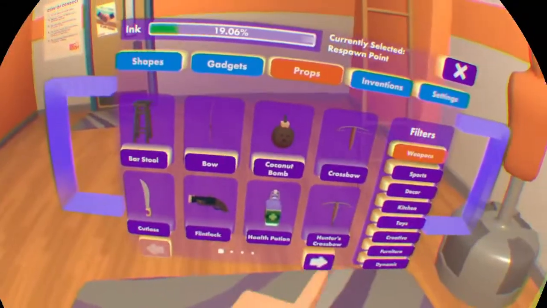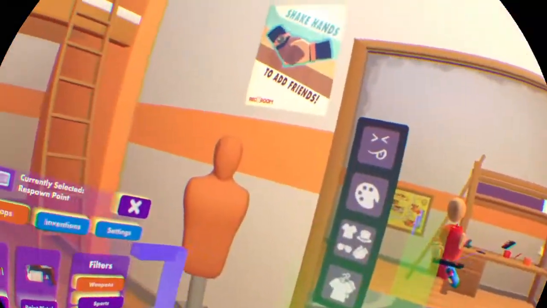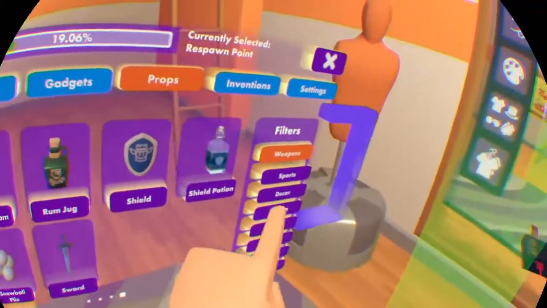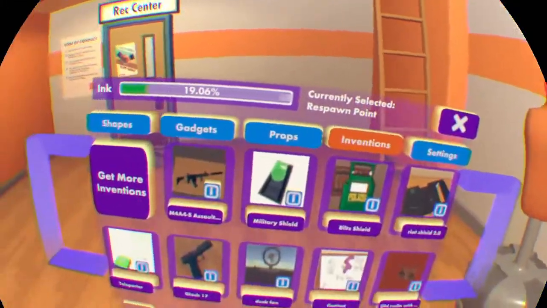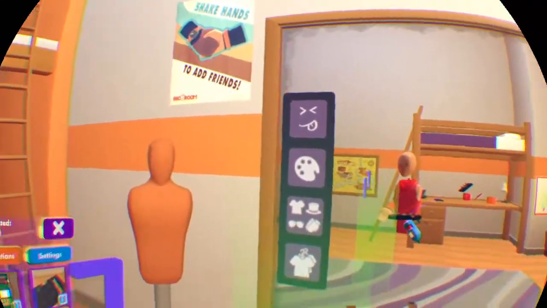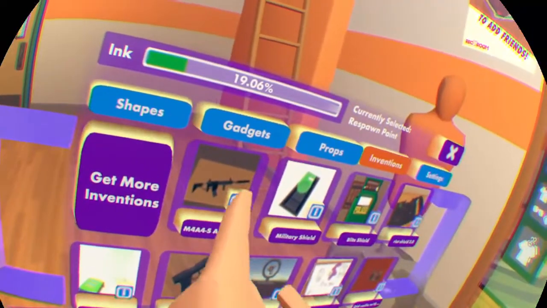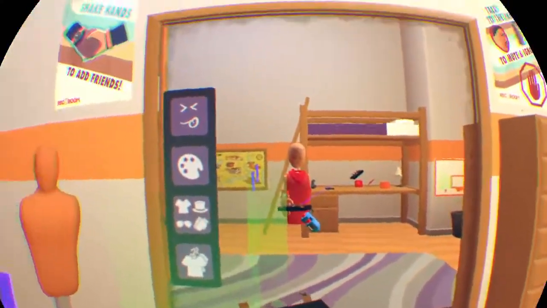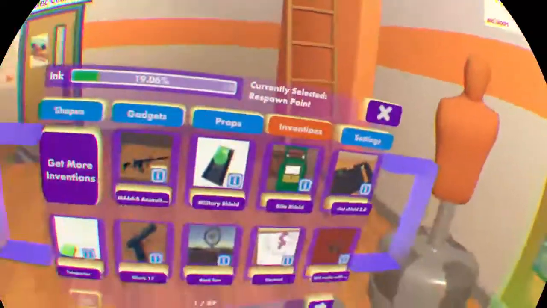And yeah, it's a lot. And for PSVR users, it lags sometimes when you press next, like the kitchen. Look, it lags. And the inventions is where your inventions that you made or other people's inventions are. And if you want to get more inventions, that's also in the store, and you type in whatever invention you want that's made by another player.